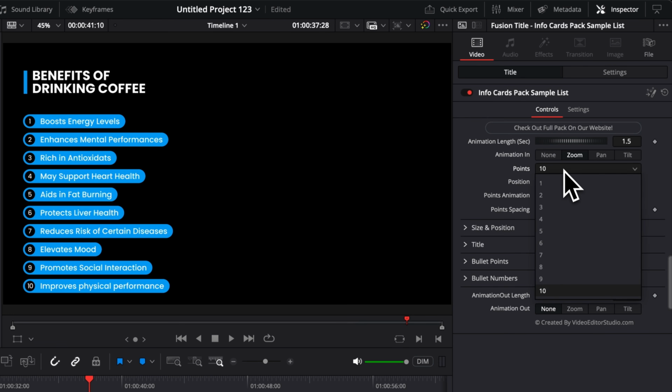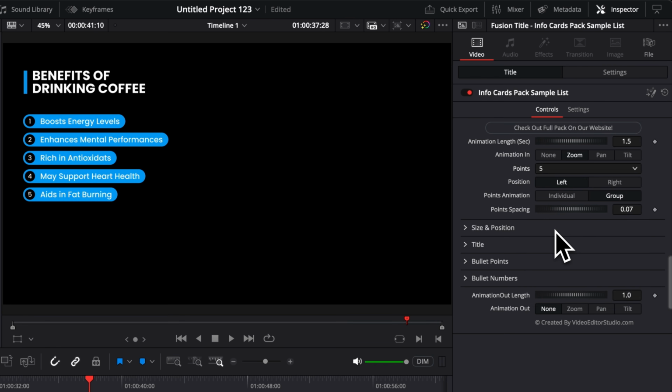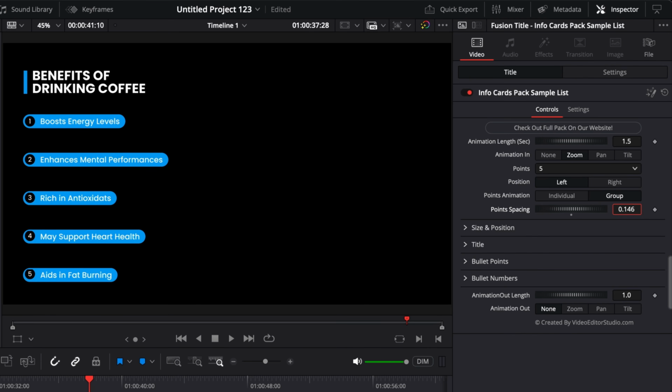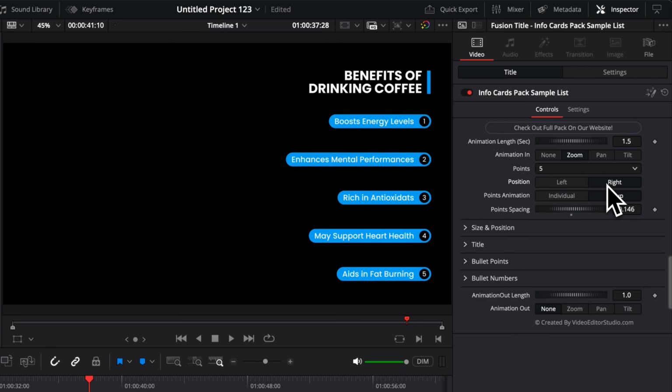So for example, here we can adjust the number of points. So instead of 10, we could do 5. Then we could choose the point spacing to have them being further apart, for example, and create more space between each of the individual points while retaining exactly the same distance between each one of them. We could switch here, for example, the position from left to right.